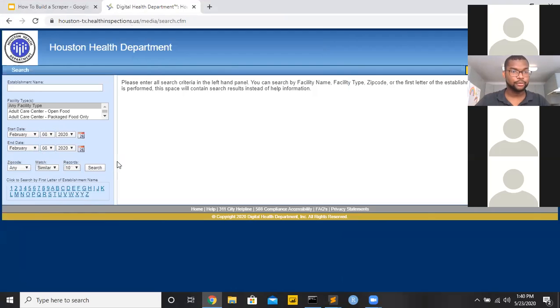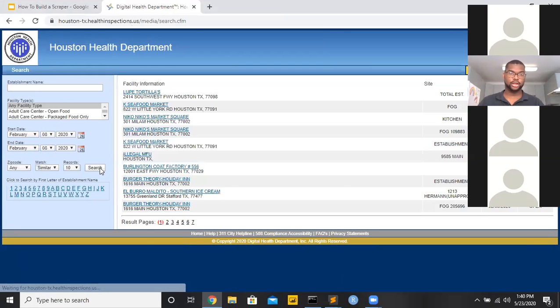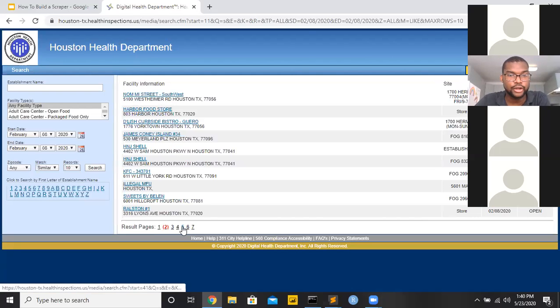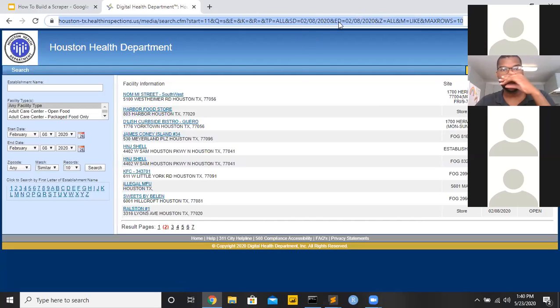So you can put the information that you want, and then you click that button, and it refreshes the page. You get all of this information, and you have all of these different links that you have to click. You could try to parse this URL out and get the information that's necessary, but it just seems so much easier to simply automate this entire process of getting each of those links.